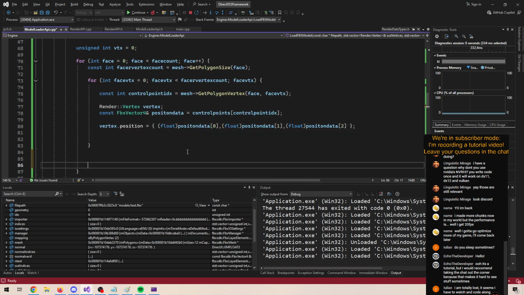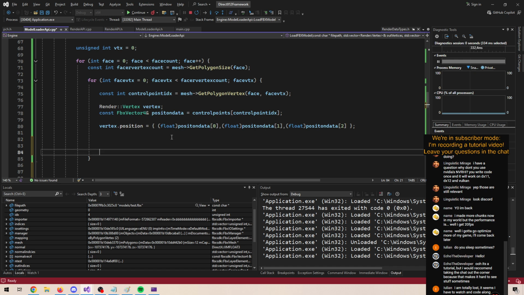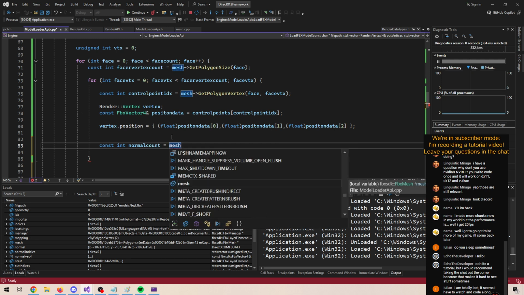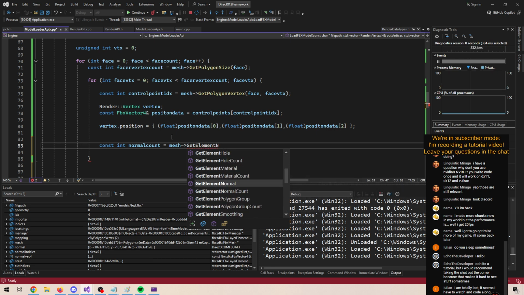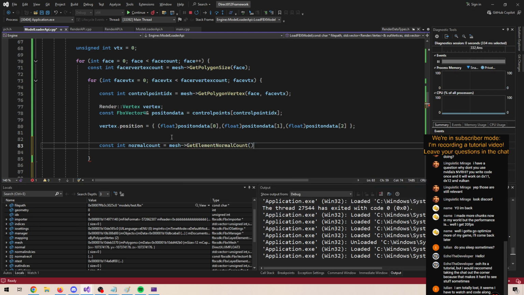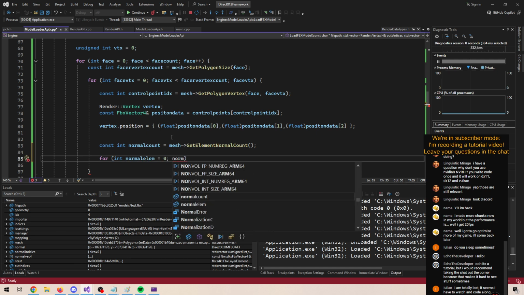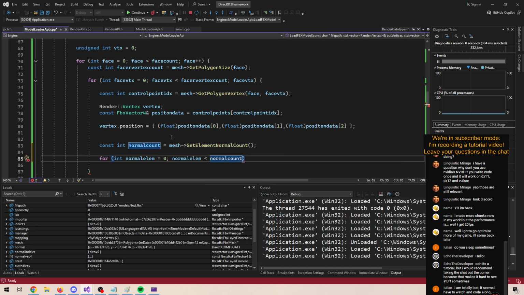And let's do a const int normal count, get element normal count, and then int normal count here, and normal element plus plus.